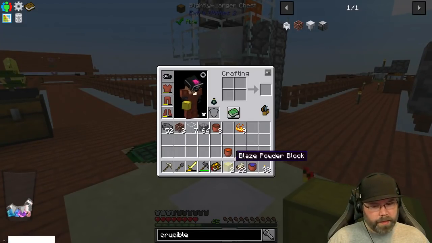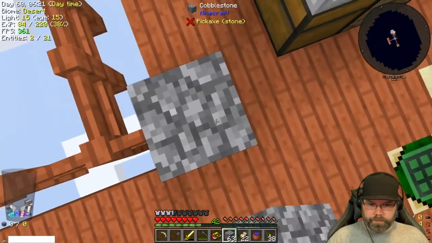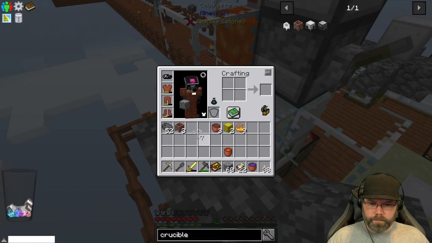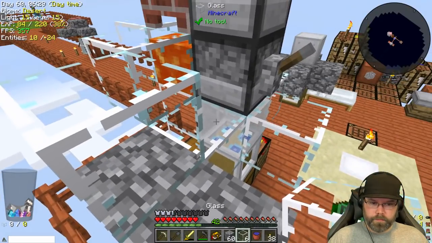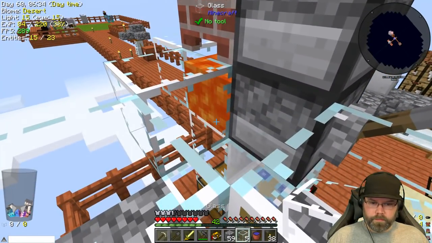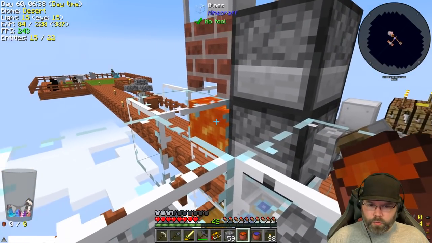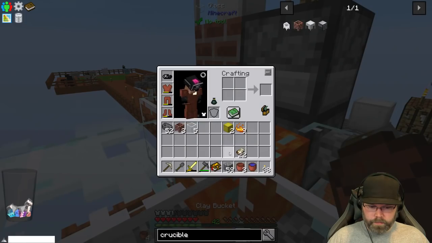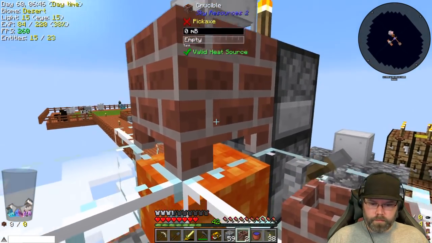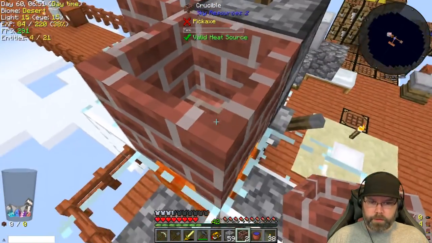Right there. I thought we had cobblestone around here. Where is it? Okay, and then this guy can go right there. And that. So now we need another crucible inserter for each one of these.